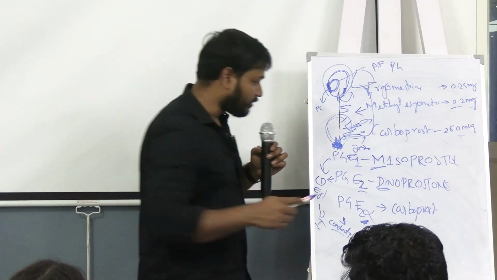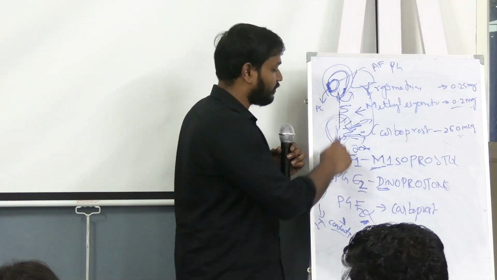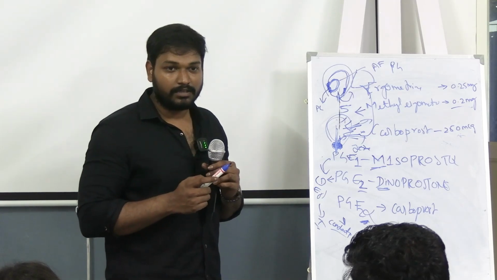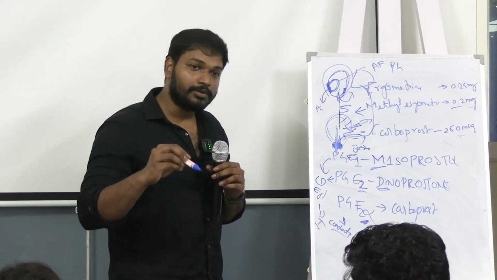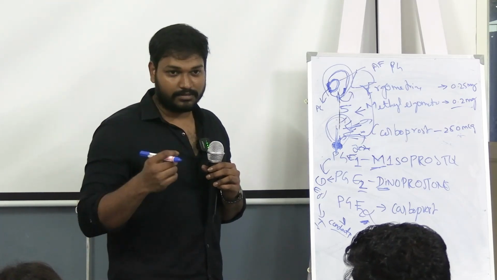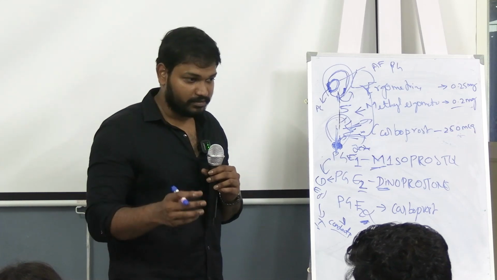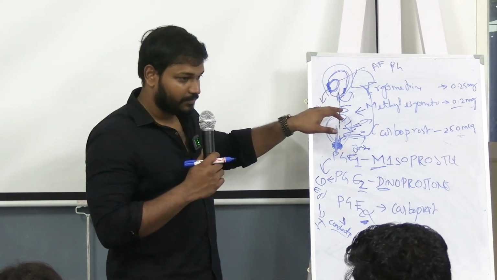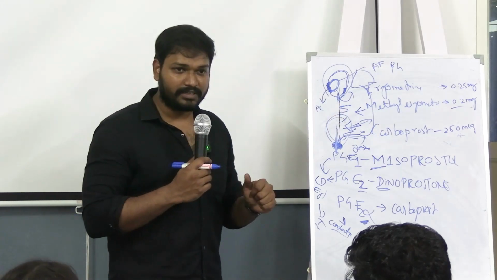Then it is easy for us to introduce this cannula, the hysteroscope. Otherwise, it is very difficult. In conditions where you want to do dilation and curettage, if there is any abortion, if there is bleeding inside, you will have to terminate the pregnancy.